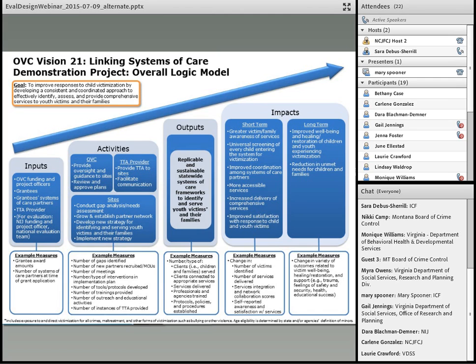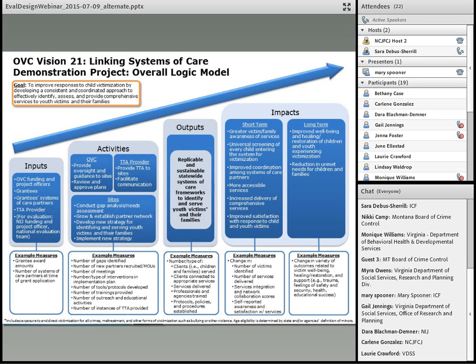And then the long-term impacts are really the ultimate goal of what we all hope to see these projects achieve, which is reducing the unmet needs and then improving the well-being of children and youth experiencing victimization. So that shows you how we disentangle the project and think about all the different pieces. And then for each of these, you can see below, this helps us to start to draw out what types of things we need to measure for these. And these are just some example measures on the bottom. You can think of them as a brainstorming. This certainly isn't comprehensive, and we may not be able to get at all of these. But these are examples of the different types of things that we would want to measure for each of these pieces.